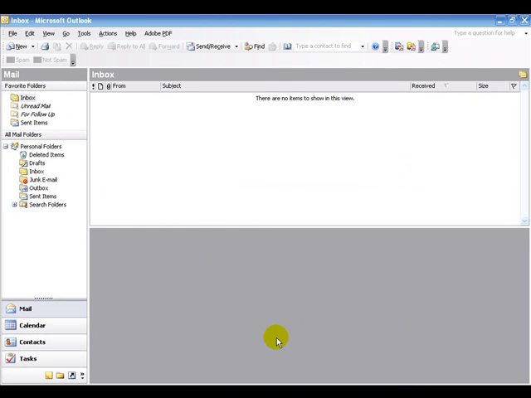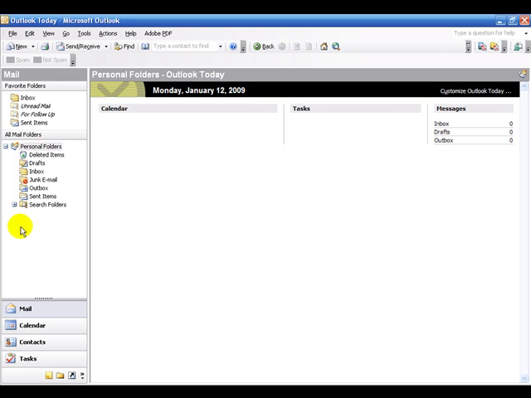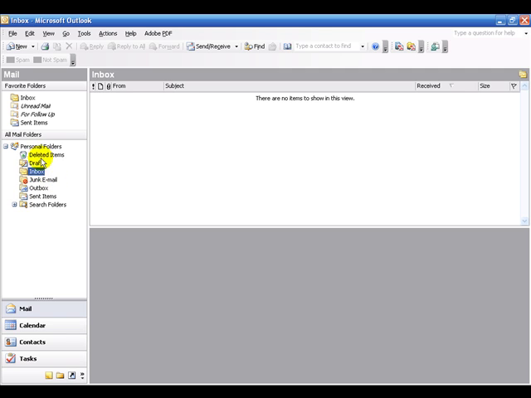All right, let's say we want to set up multiple email addresses. Now if you do that and you try to set it up through Outlook, all that's going to happen is you're going to get another set of personal folders. You can see the personal folders here. All you're going to get is another set, and it's not going to give you another inbox or anything like that. So all your email is still going to be going to this one inbox. It's not going to be going to all of them. So what you need to do is set up rules.